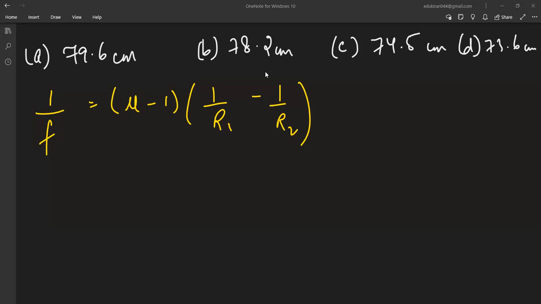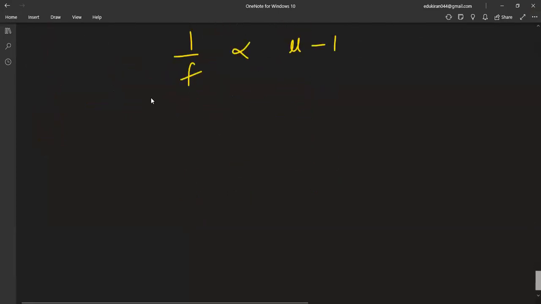So yes, I was saying here you do not have to show the calculation. What you can do, one thing you know, this portion will be same for both the lengths. So directly write 1 by f is directly proportional to mu minus 1. Fine, just directly write it. Once you have written this, you have the idea. This formula you must be remembering already in your mind. You just have to write this at the corner of your sheet. And once you know this, what will you do?